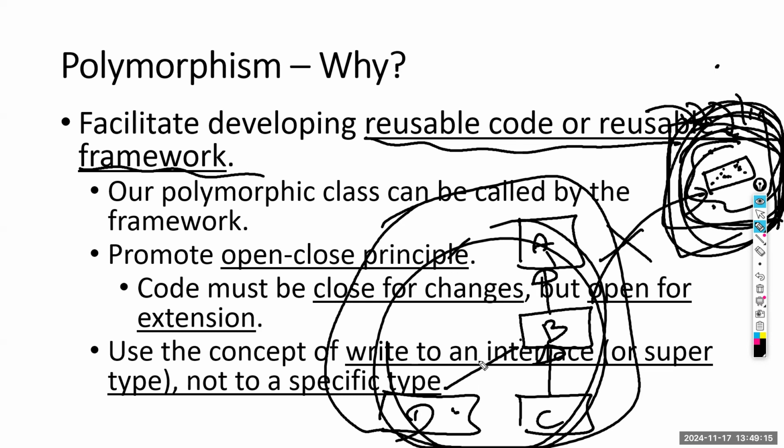So the idea is you can keep adding features, new classes to your code, but every time you do that, you are not supposed to go and change here. You must make sure that without you changing this code, you add new features. That is called the open close principle. Your code must be open to extension. Yes, you can extend subclasses, but closed to changes. You are not supposed to go and change these codes. Even though you extend new features, you must be able to safely call this code without changing it each time. If you have to go and change here, that means you have violated the open close principle, or maybe you are not properly using polymorphism.